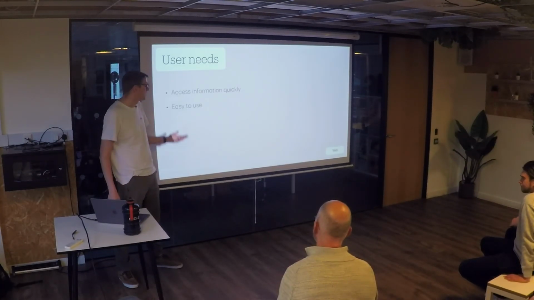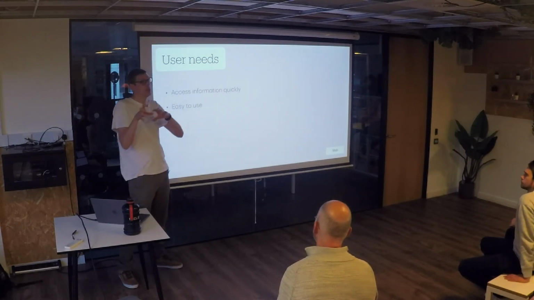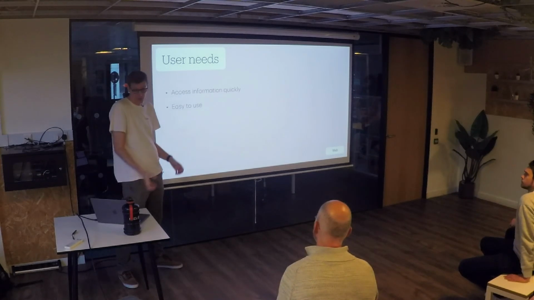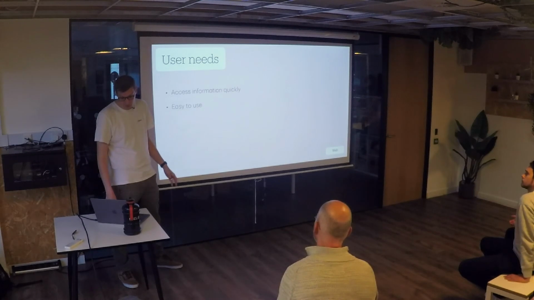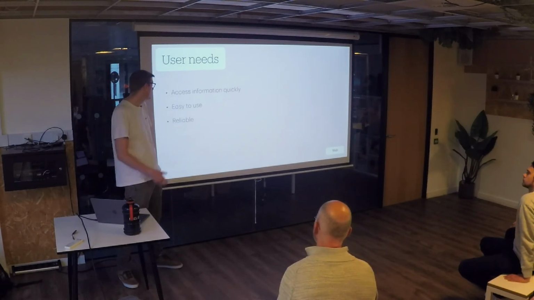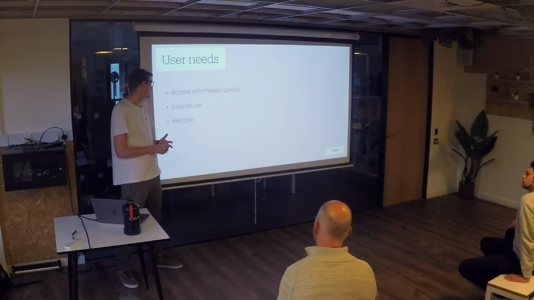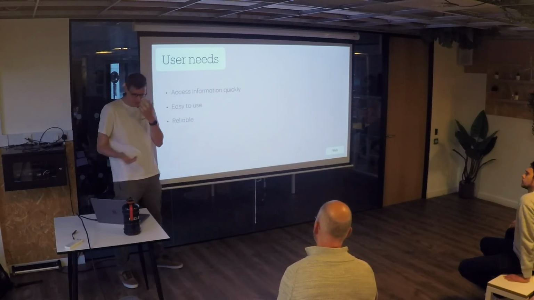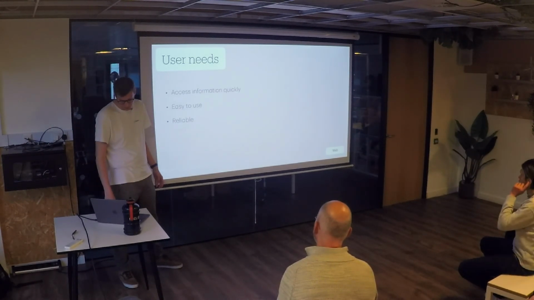You need to make it kind of easy to use, and some of this stuff here you need that kind of good information architecture, figuring out a decent sitemap and that sort of stuff as well. Good user experience, performance, to allow them to access this stuff quickly. You need to make sure it's reliable. Not just it being up all the time, but also making sure that things aren't changing so much that it doesn't work half the time, or there's bugs.